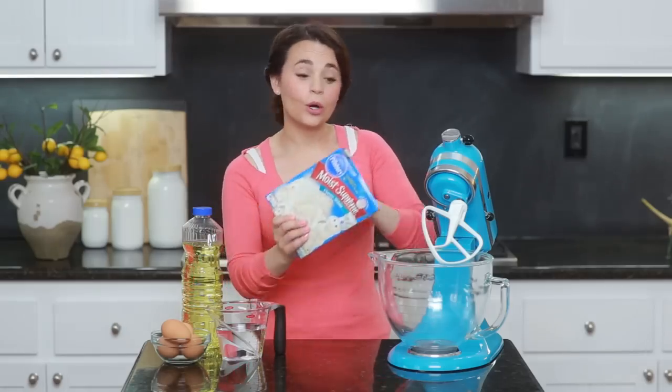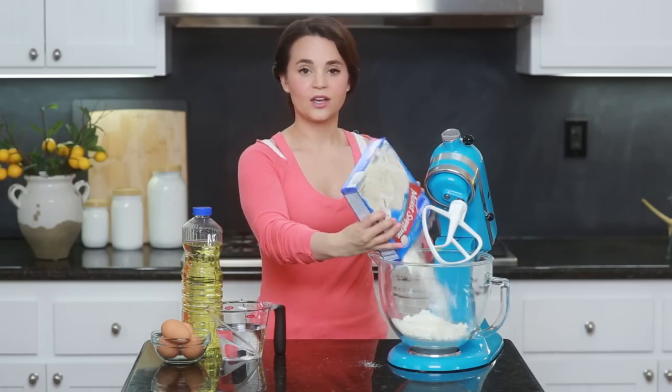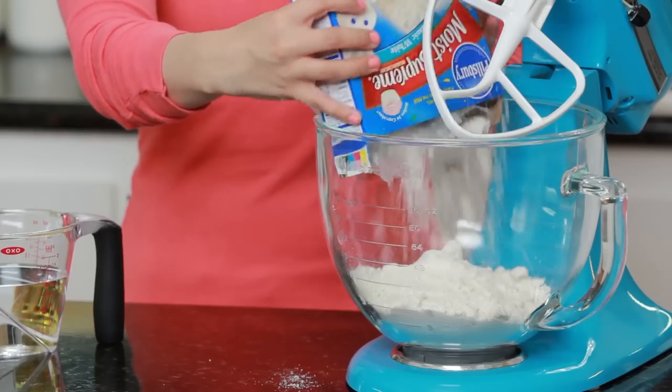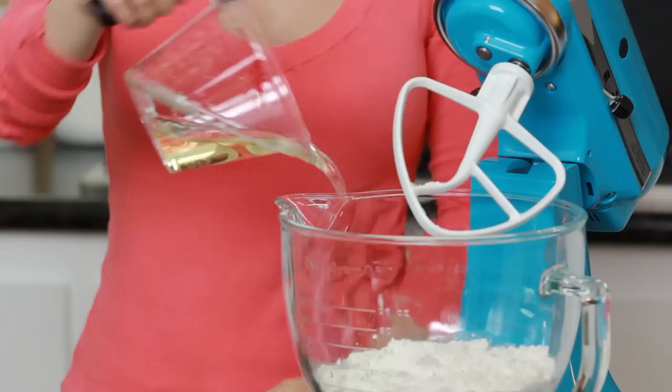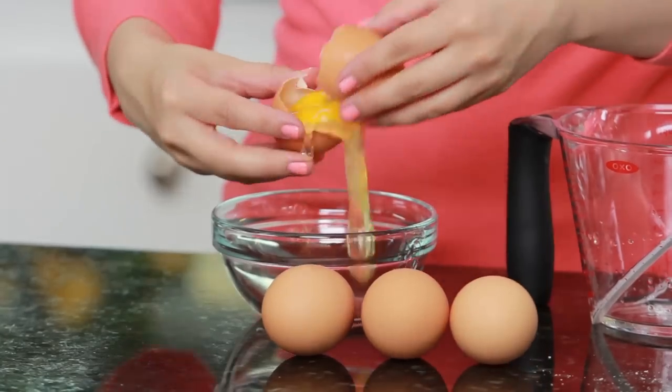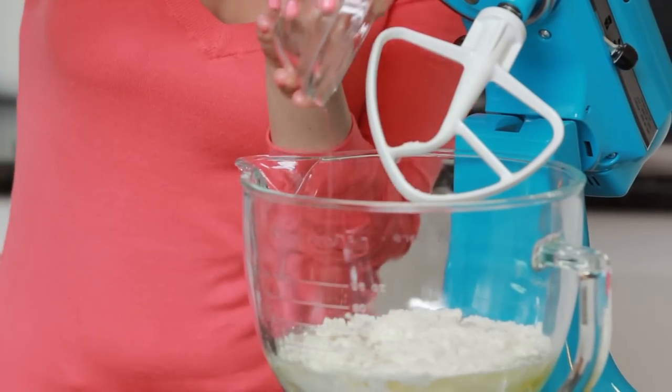You're gonna pour your cake mix into the bowl. Just make sure it's a white cake because we're gonna dye the batter different colors. You're gonna add your water, add the oil, now the eggs. Now we're gonna add our 4 egg whites. And then we're gonna mix it up until everything is combined. It takes about 2 minutes on a medium speed.